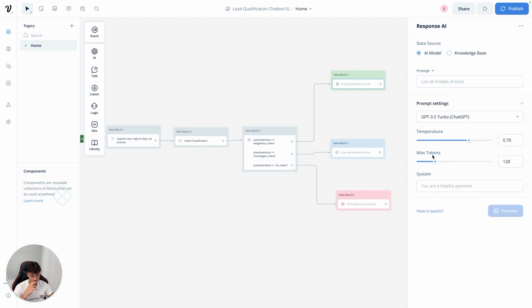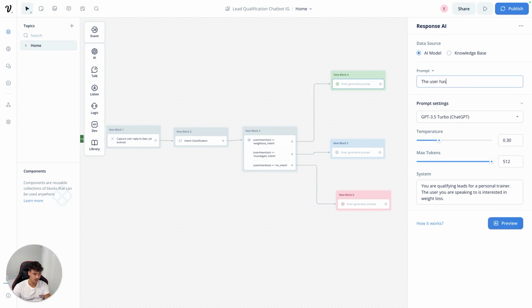So we're going to say, and for this you're also going to have to add in a prompt, which we're going to do like this. And we're just going to say, you are qualifying leads for a personal trainer. The user you are speaking to is interested in weight loss. And now we're going to add the prompt, which is first we're going to probably want more information on this person who is wanting to lose weight.